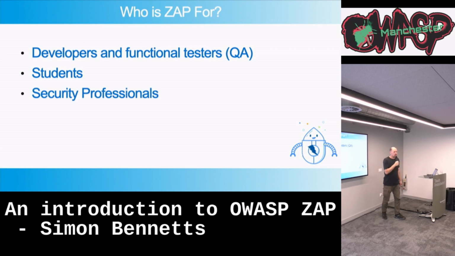But we do know that a lot of security professionals use ZAP. They probably use other security tools as well, including some well-known ones, but when it comes to manual testing, we think security professionals use ZAP more than any other type of users. When it comes to automation, it's a different matter.